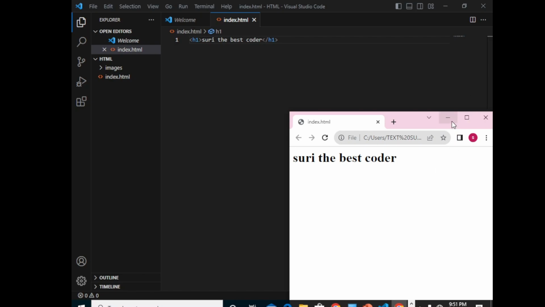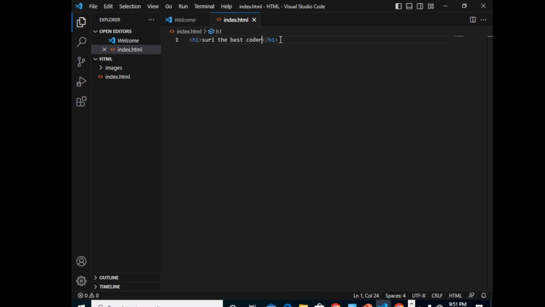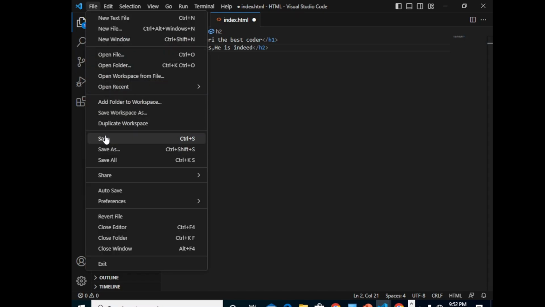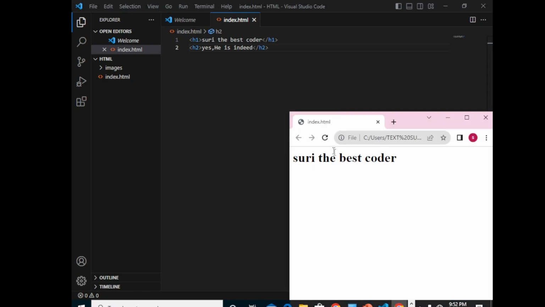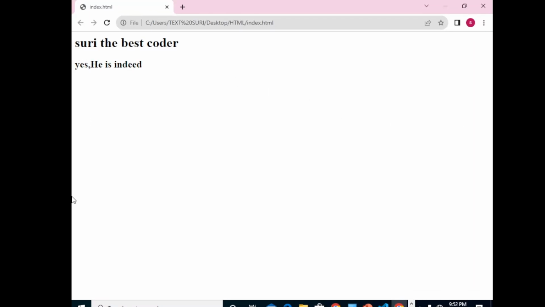If you want to make another text a little smaller than the one in heading 1, you will have to introduce another tag, which is heading 2. You can still introduce heading 3 if you want the text to look smaller than the other headings. So I want to make this second heading look a little smaller than the main heading. So you introduce the heading 2 tag, then you save, you refresh the page. Now when you look at the second heading, it is a bit smaller than heading 1.